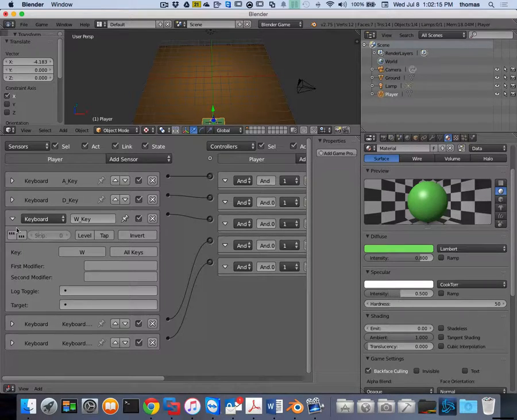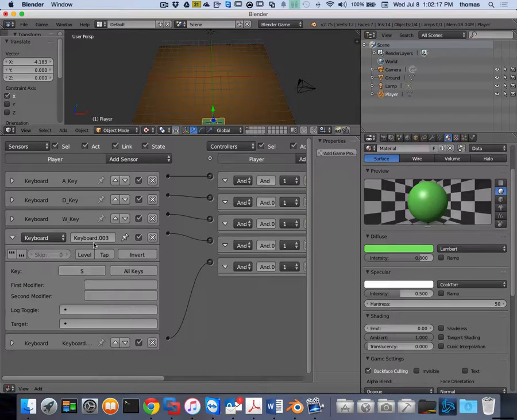So what we're trying to do here is we're prepping for the test that's going to happen on Friday. So I'd like you to open up Blender, make a player, make a ground, add basic logic bricks to go left and right, forward and back, and jump. Okay, go ahead. So this is just prep time.